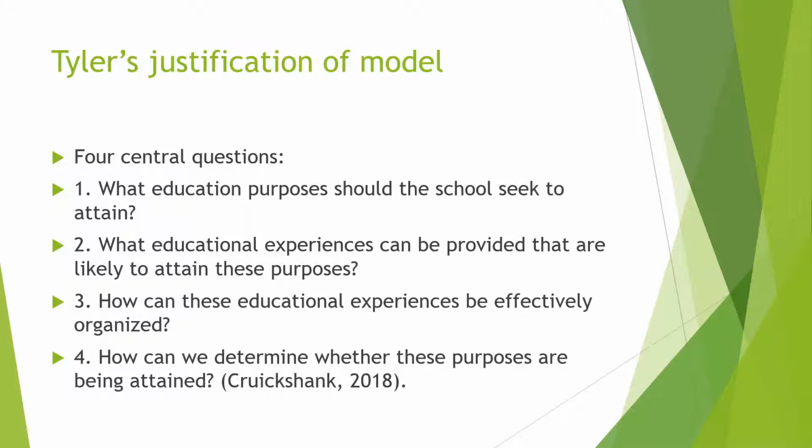Tyler's justification model. His justification included four central questions. What educational purposes should the school seek to attain? One of the objectives of the school or the class is what the student needs in order to be successful. Each subject has natural objectives that are indicated as mastery. All objectives need to be consistent with the philosophy of the school, and they're often neglected in curriculum development.